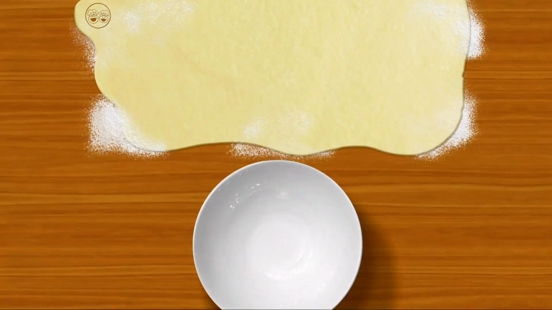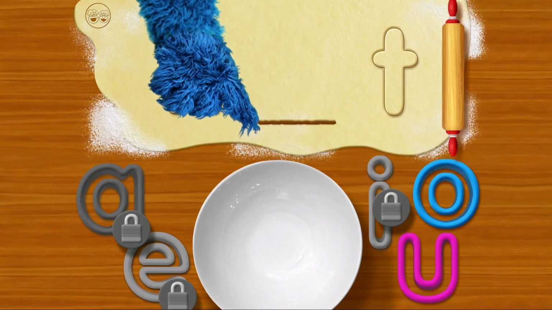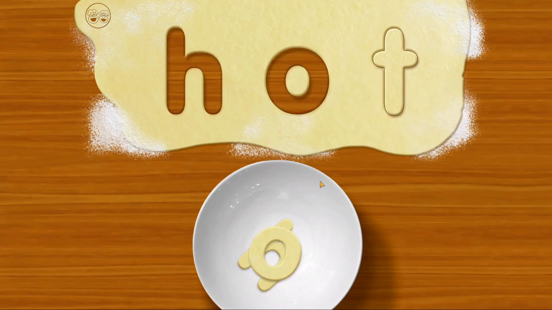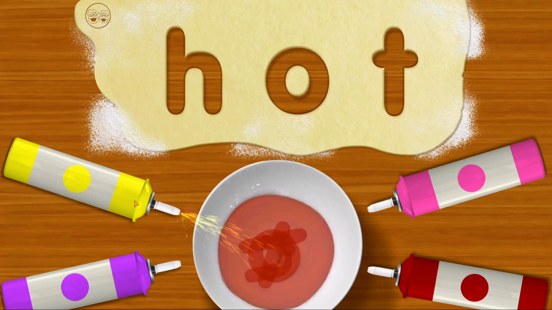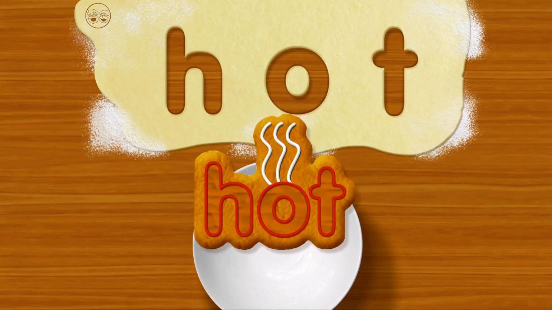Okay, me start word. H. T. Oh boy, let's see what you got. Hot. Hot. Come to Cookie. Cookie no finish. Yeah. That's it. Cowabunga. It hot.